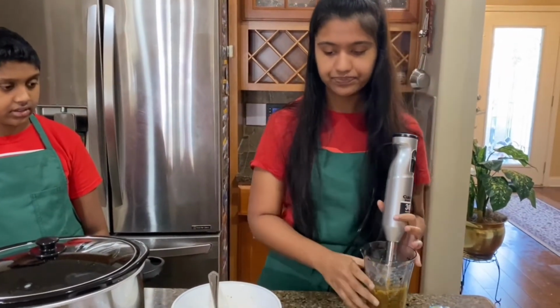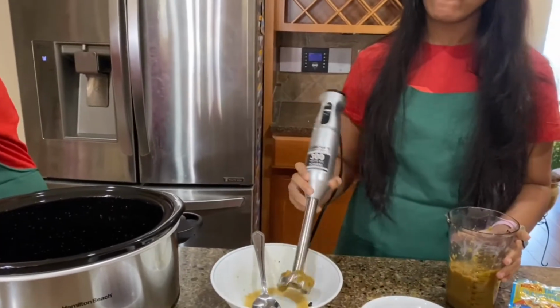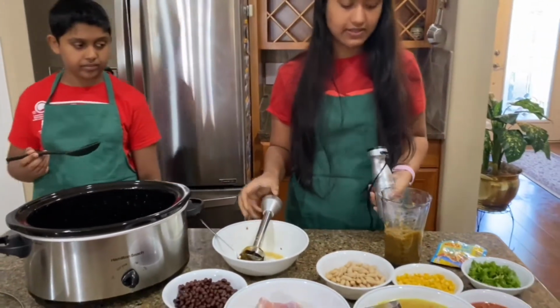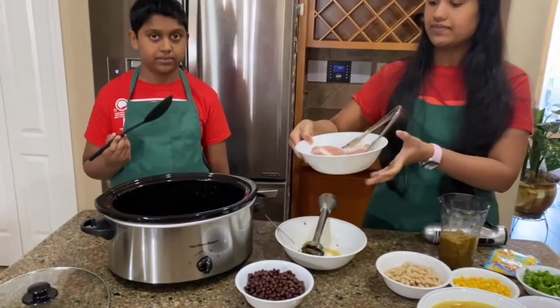So now, we have our slow cooker here. I took the lid off, now I'm going to add everything. Just gonna put this to the side. And now we're gonna add our ingredients. So here's our chicken. We'll add this first.